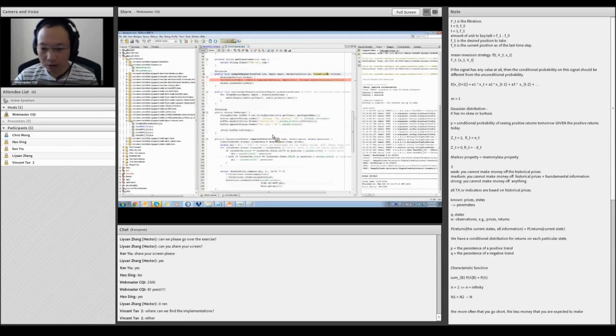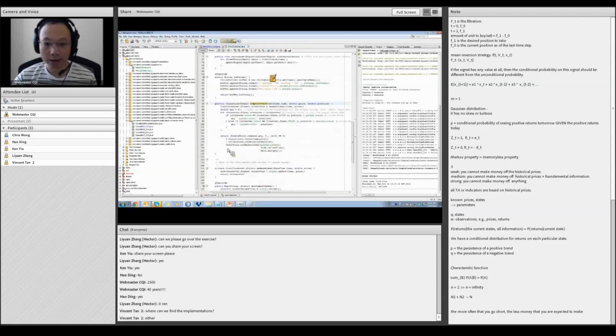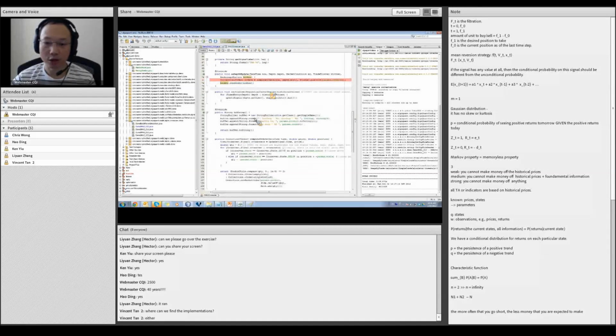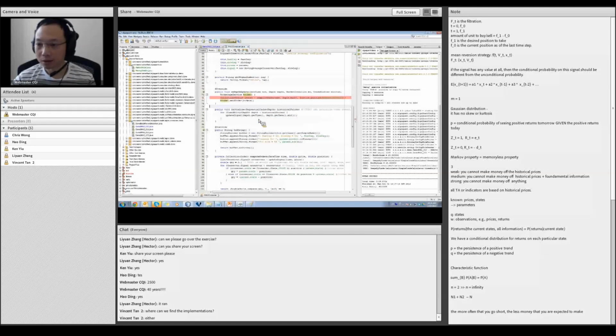So let's do this experiment. We put a breakpoint here on depth update to see whether it stops when there's a price update. So we go back to the demo file, we right click on it and say debug file. So as I said, whenever there's a new price update or order book change, this will be called. So you see, the price of XOM is 619 at this particular timestamp.